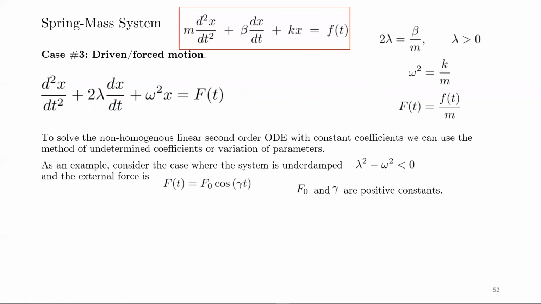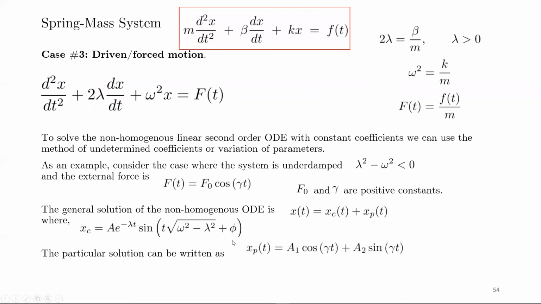The solution to this non-homogeneous ODE is x of t equals the complementary solution xc plus a particular solution xp, right? So xc, the complementary solution, this is the solution to the associated homogeneous problem. So to find xc, we're solving this system with the right hand side equals 0. And we just did that, and we showed that that was equal to the amplitude times this exponential times this sine, okay?